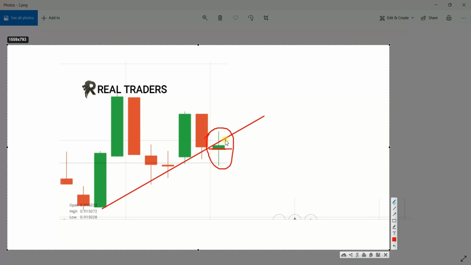We shouldn't trade here, higher or lower. We cannot, because now it may go up and it may go down because the opening price is below the level. So always remember this. If this candle opened here, we could go with the buyers like this, but it opened below this level and we cannot trust it. With this opening price, we cannot trust this trade, so we should leave it and we shouldn't trade here after seeing this opening price.